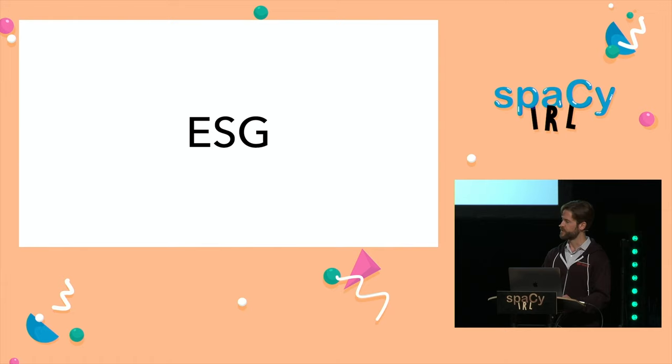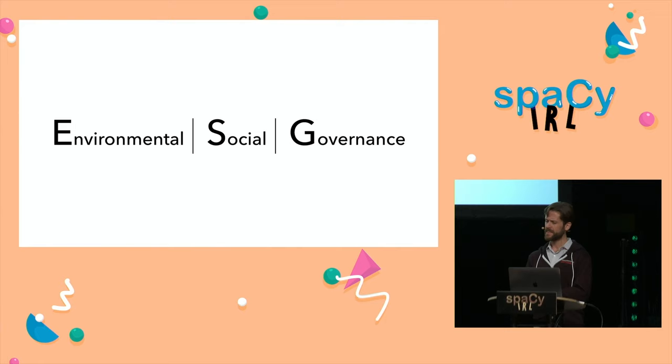And in particular, customers are asking for ESG data, and what this means is environmental, social, or governance. That's the acronym. And this is information about companies' environmental, social, and governance practices, their practices with respect to climate change or workplace safety or the structure of their board of directors, things like that. And I can give you some more concrete examples of ESG attributes.